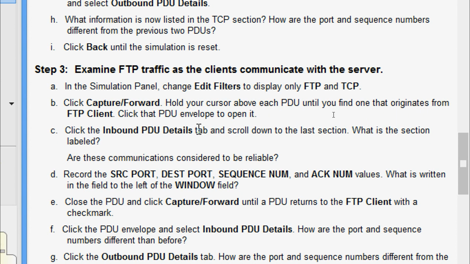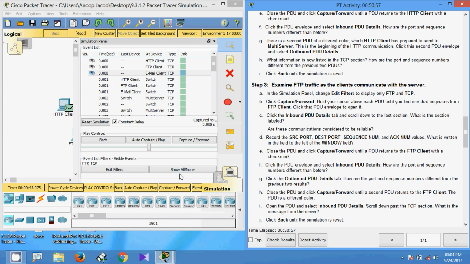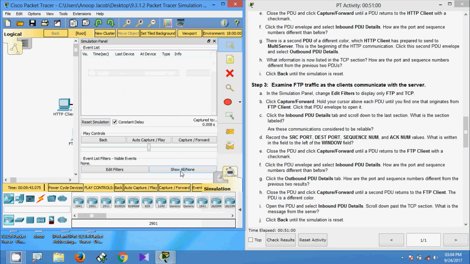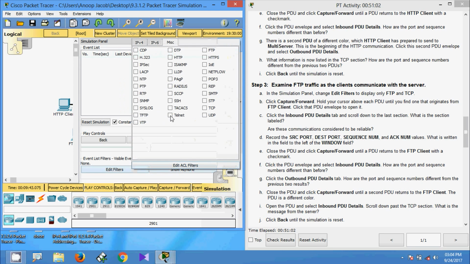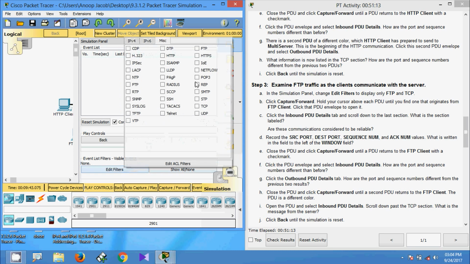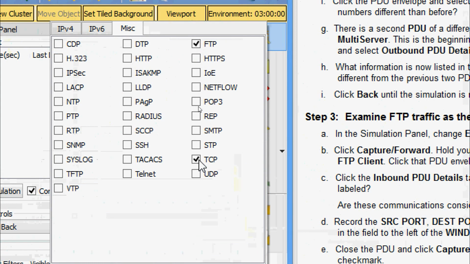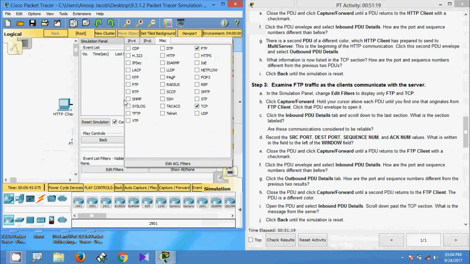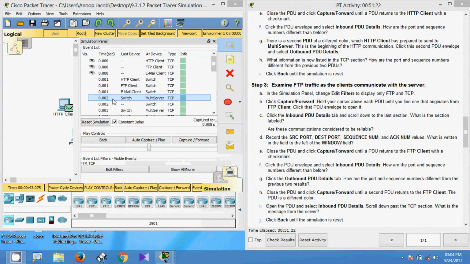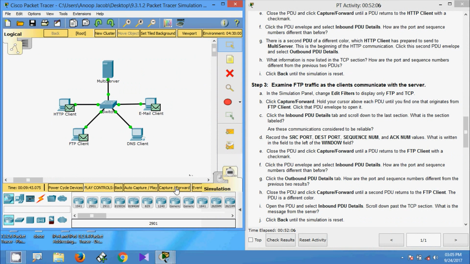Right, we will do this now. We will click on show all or none, right, edit filters. Here we are going to select FTP and TCP, right? Now we are going to click capture or forward.